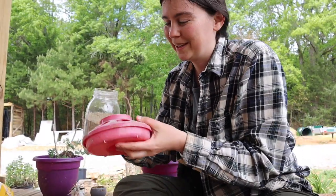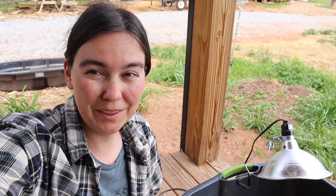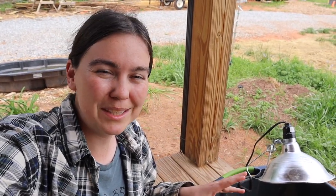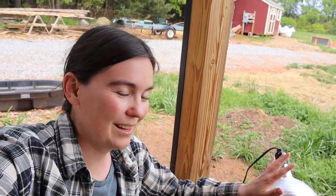Like the waterer, the feeder is fed from upside down — you just flip it over and screw it in. So if you are not planning on spoiling your chicks with treats, greens from outside, or any bugs or worms, this is actually all you need: your baby chicks just need food, water, clean bedding, and some heat.